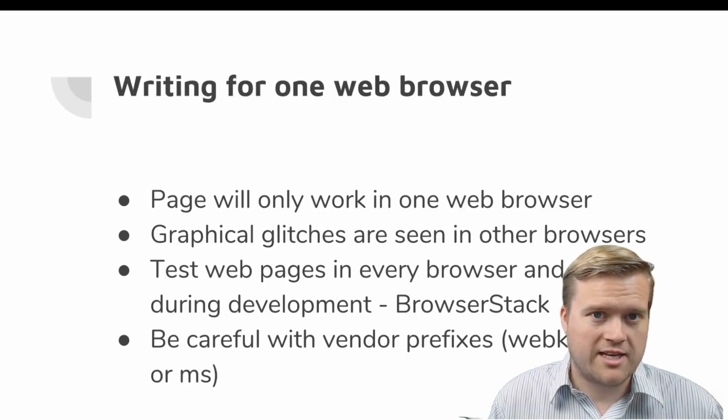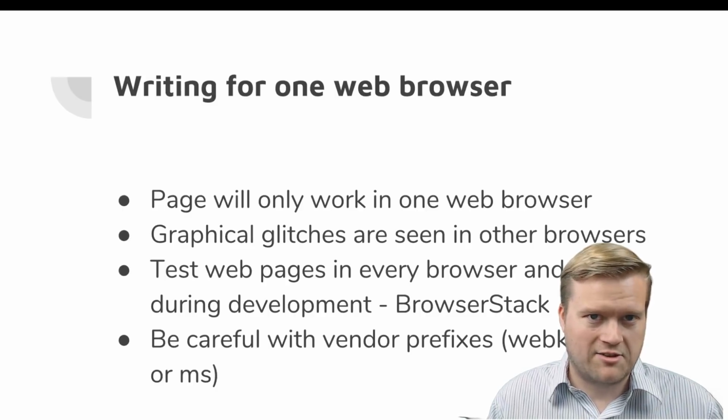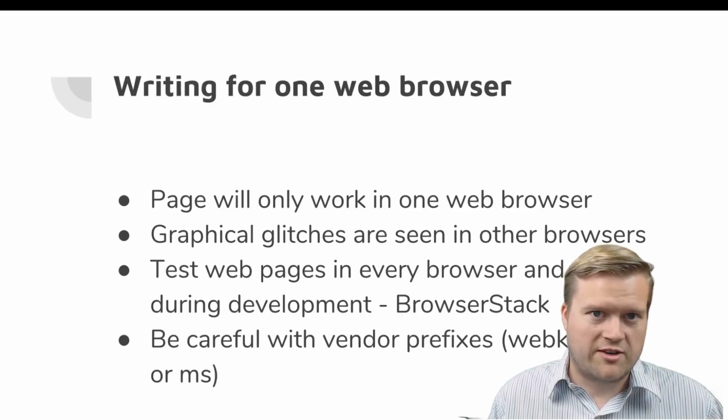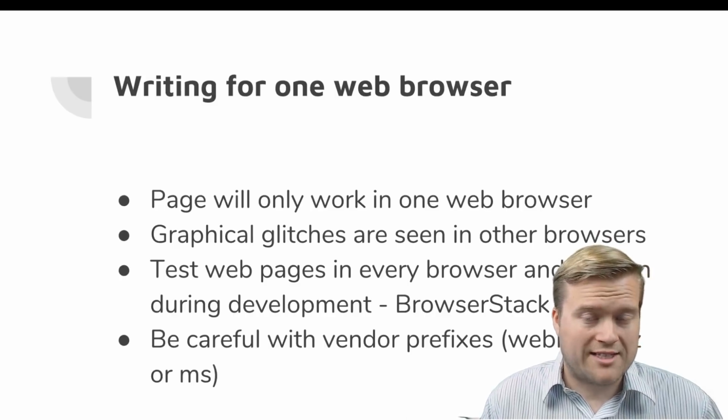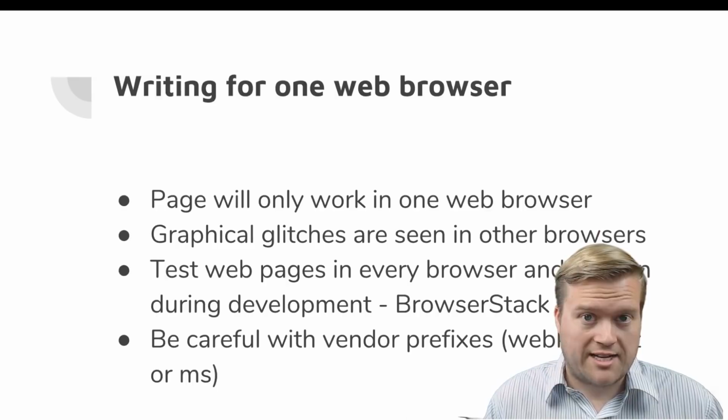Or even worse yet, you get deployed to production, it's out there on the web, someone emails you saying that it doesn't look right in Safari or Firefox or a different browser, or heaven forbid they're using an older version of Internet Explorer. This is a really common mistake a lot of new developers make, especially if you're just writing web pages for yourself: you really need to test in more than one browser. You'll see graphical glitches in different browsers if you don't test in them.